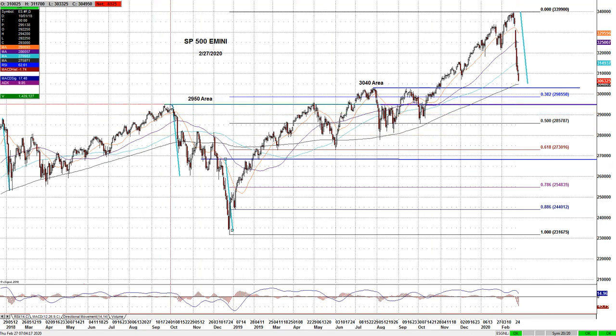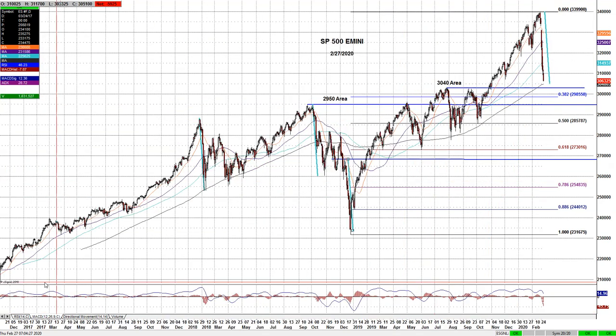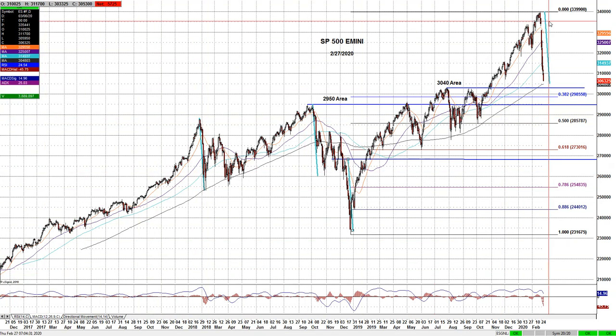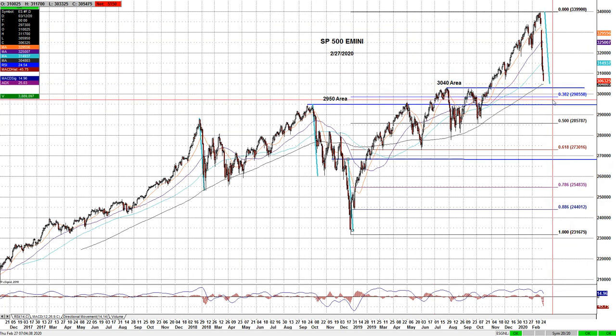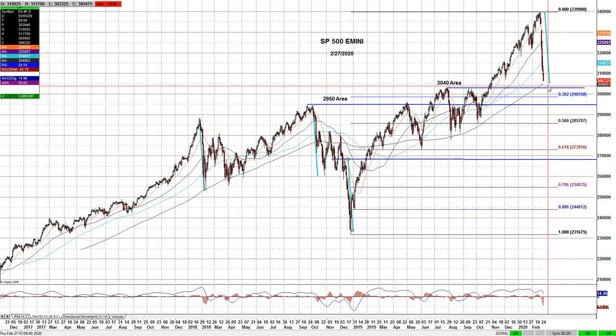So for now, you can just go to your charts and take a look at a bit of a longer view. I put this on the daily chart, but if you go out to a weekly chart, you'll get a clearer picture of where we've been. Let's see if I can squish this up. This enormous uptrend that we've seen, and now correction to the downside. So we'll just have to wait and see where this market does find the support, and then we'll look at what some opportunities might be.